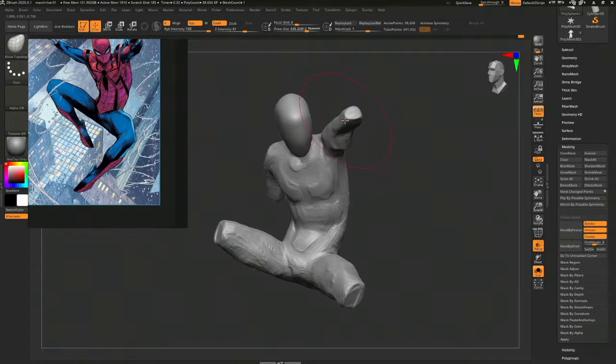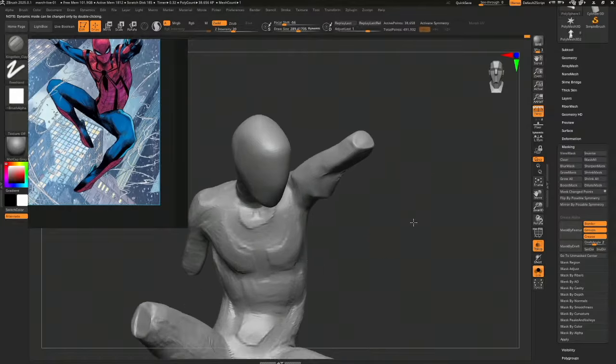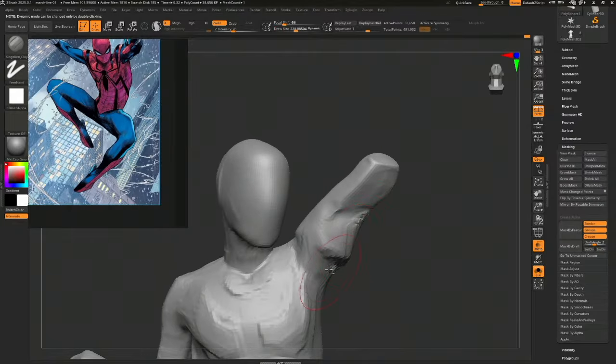Trying to get the angle right. Yeah, there you go. And yeah, I think that's accurate. Okay, not done. Now I got the arm.